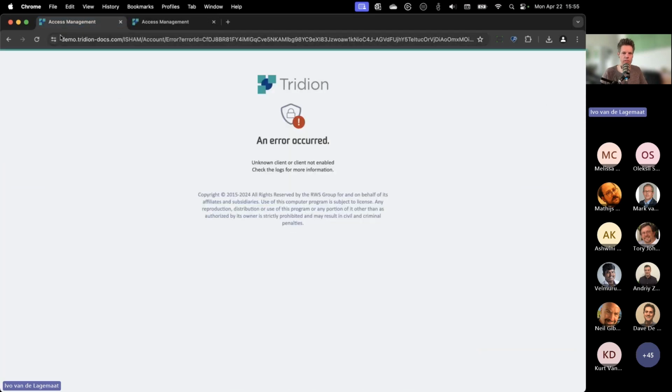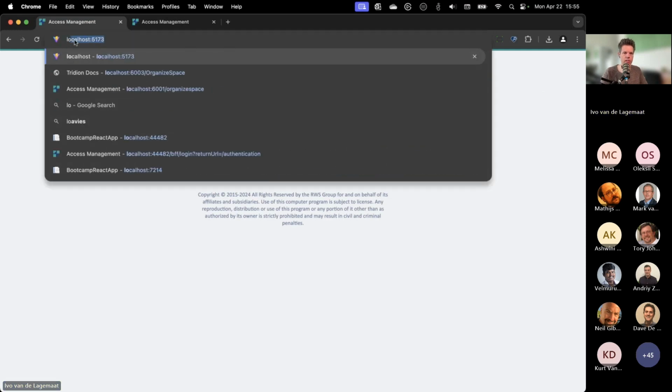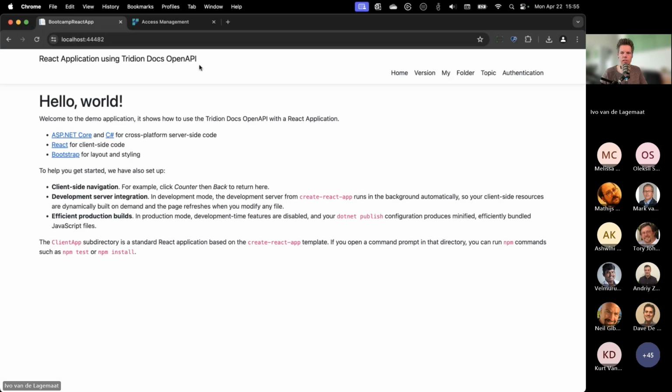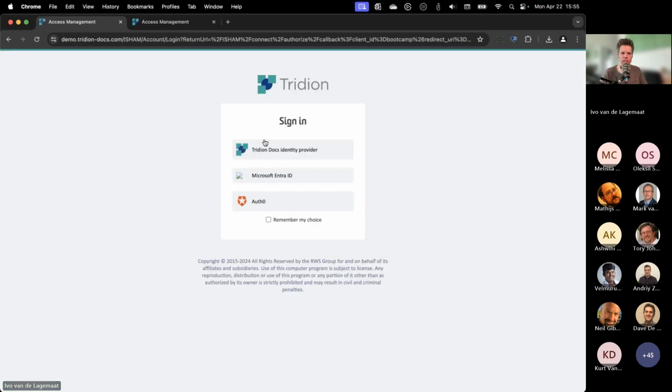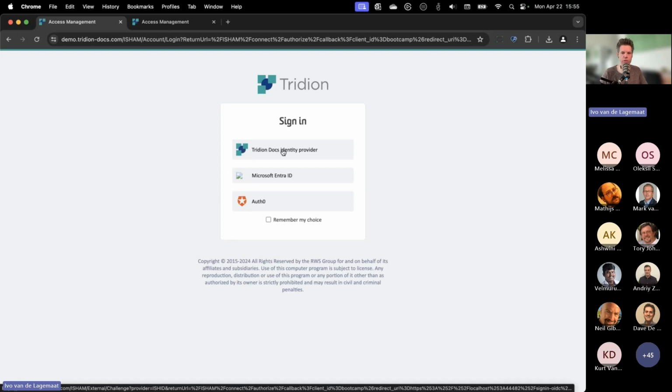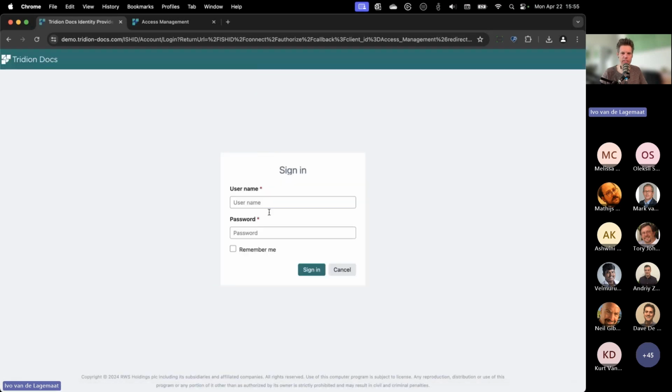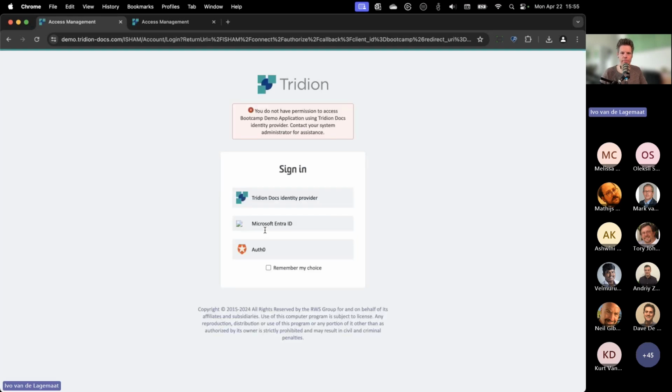Then hopefully, if I go back to my demo, I go to authenticate, sign in. Hey, there is access management with my identity provider, so I can select one and type in my name. Bam, still not working: you do not have permission to access the bootcamp.